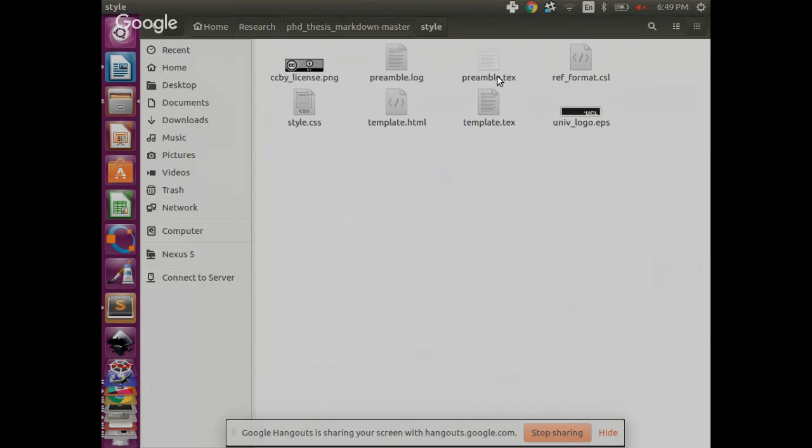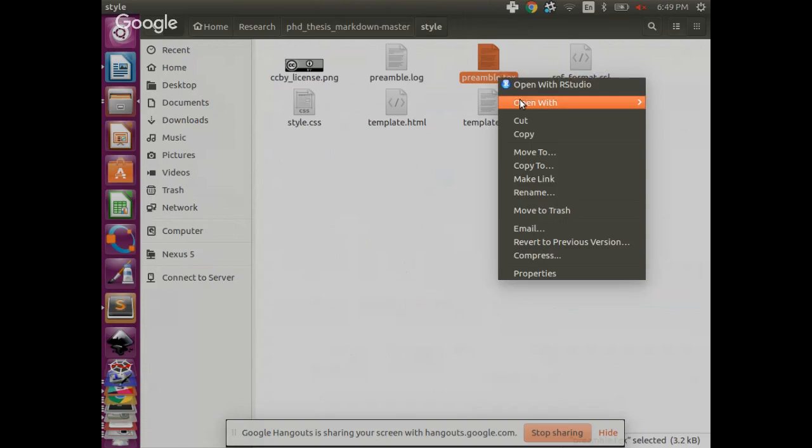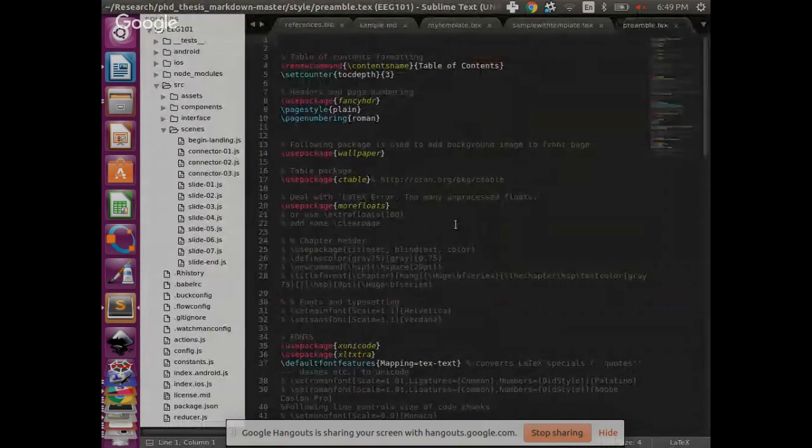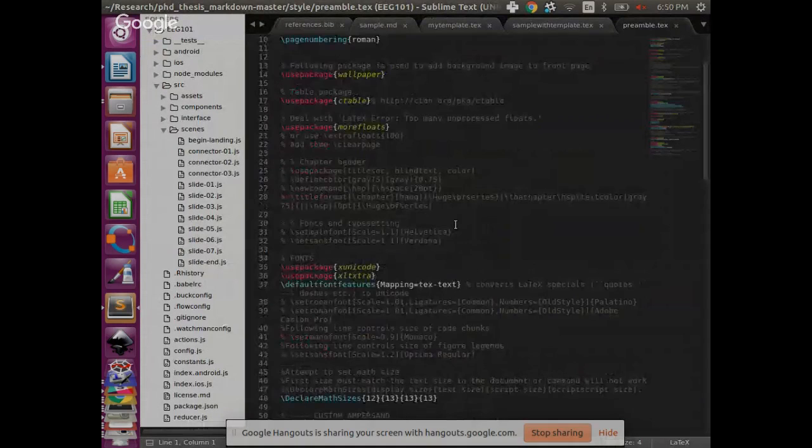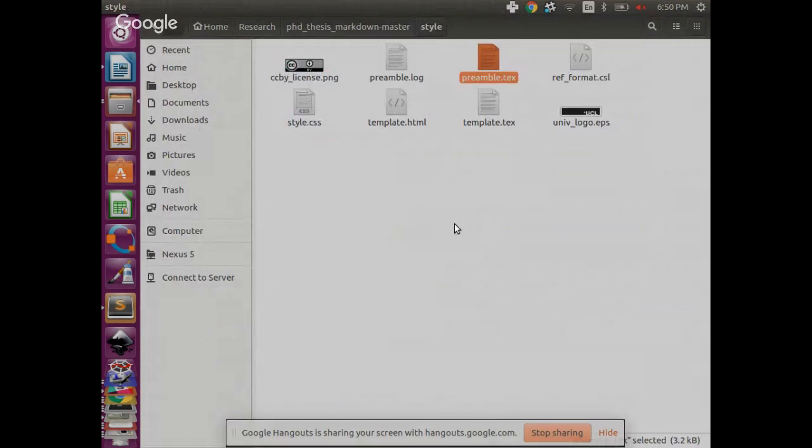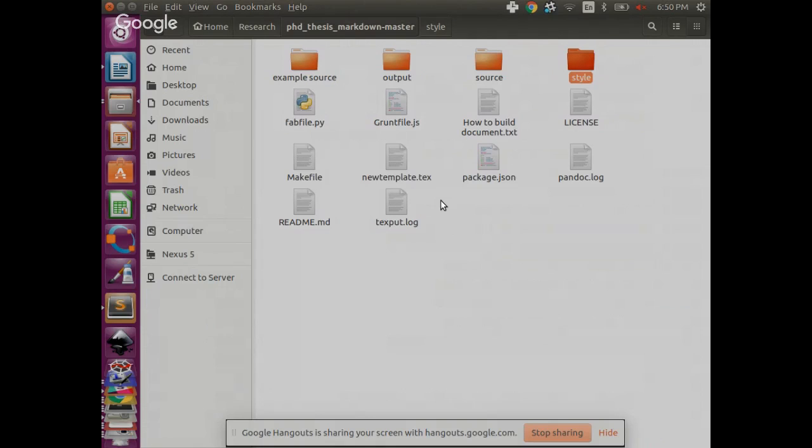Also a preamble.tex, which is super important because it grabs your table of contents and puts it where it should be, grabs your intro and puts that where it should be, and handles some of the ordering of the document. There's also the ref format that determines how your citations and your bibliography are ordered. Those are important for generating the actual typesetting.